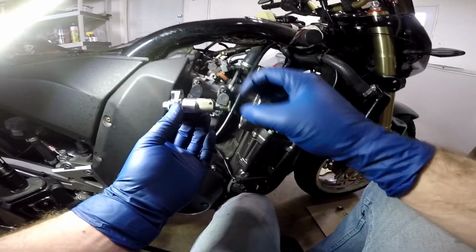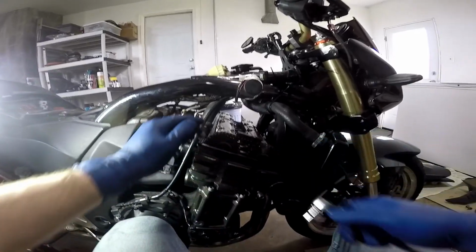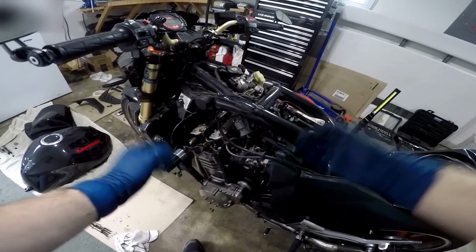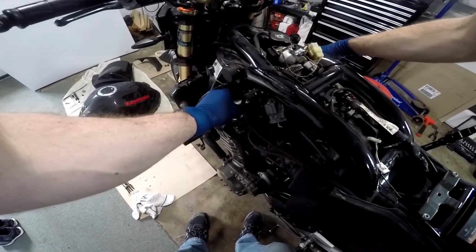So we're going to have to reset the ratcheting mechanism when we put this back in and retighten it back down to place, but we'll do that later. Now we have to remove all of the bolts holding the camshafts down. Those are all 10 millimeters. Okay, with the last of the bolts out, we can now remove these holders. Just lift them up and slide them out of the engine this way. Being gentle, of course.